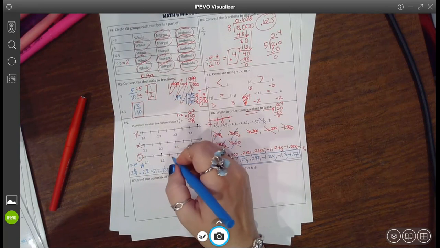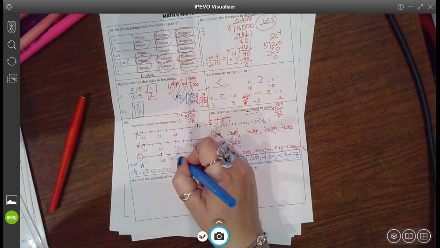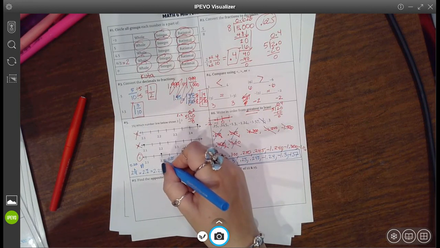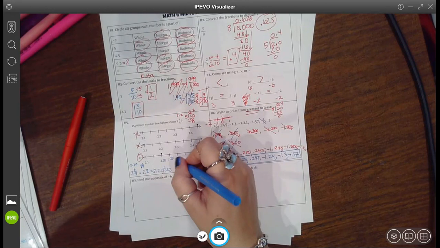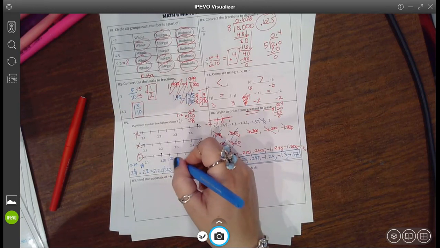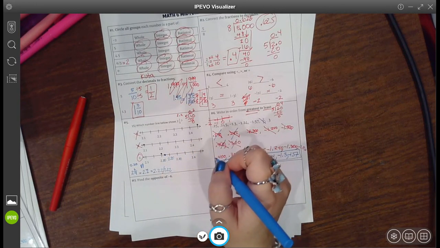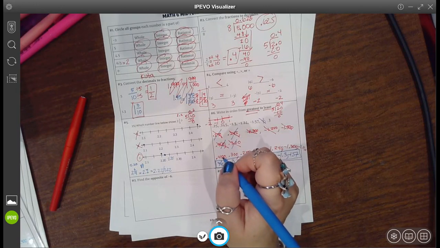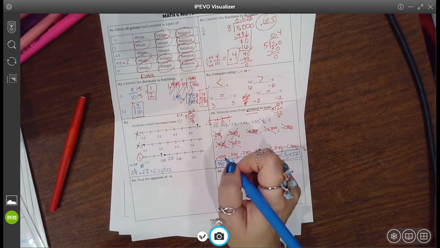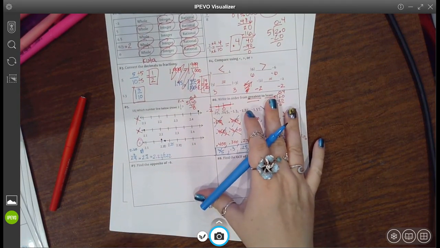So this would probably be 2.25. So this would be 2.20 exactly. This would be 2.30. So this would be halfway. So this is like 20, 25, 30. And so then 2.22 would probably be somewhere about there. Something like that might happen on your midterm. So those of you that are watching the video, you got a little bit of an advantage.